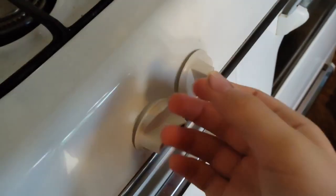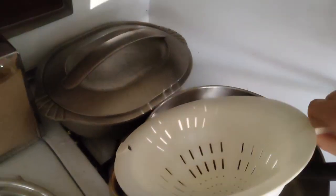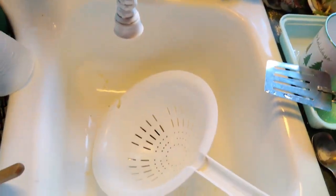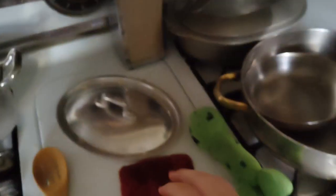Alright, I'm pretty sure the ramen's done. Next thing to do is turn off the heat. There you go. Now, this is what I do, but your kitchen's probably different from mine. Take your colander and you put it right in the sink like that. Put the thing over there. Grab some oven mitts. I only need one because I've already got one over here.